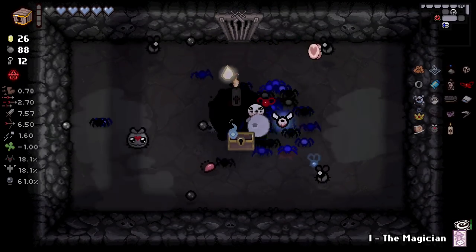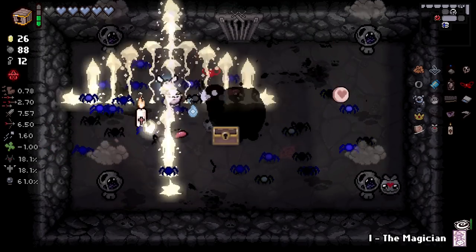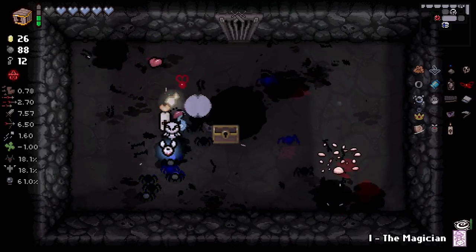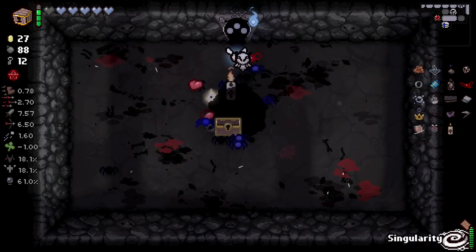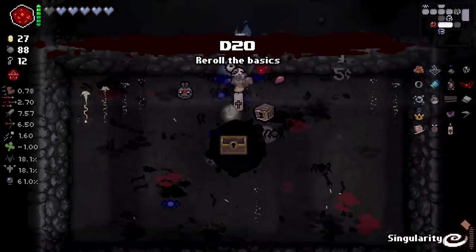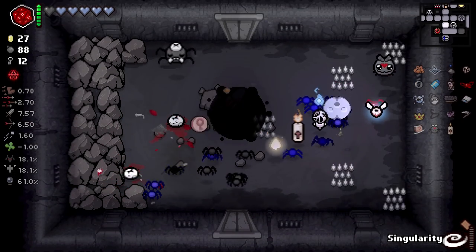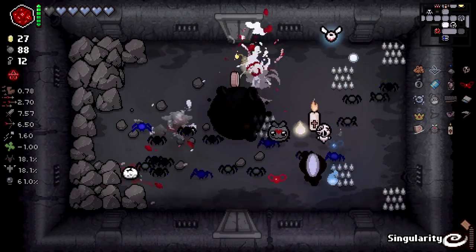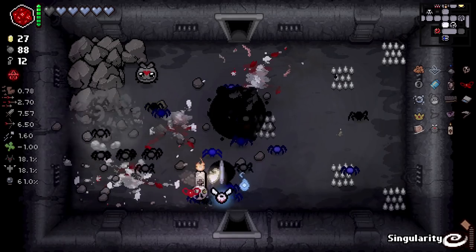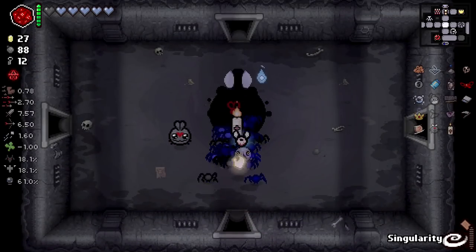The pennies. Let the spiders do the work. It's all on them. Pretend we're not even here. Do you know what? D20. It's got potential. It's not that good, but I think we can make it work. Obviously, it's not great because we don't really want to be re-rolling our pickups, we want to just pick them up. But if we get more value out of the pickups we do want, then that's fine.